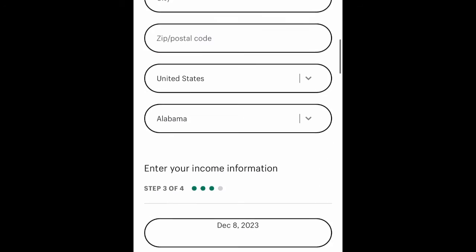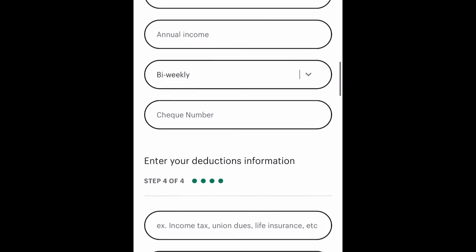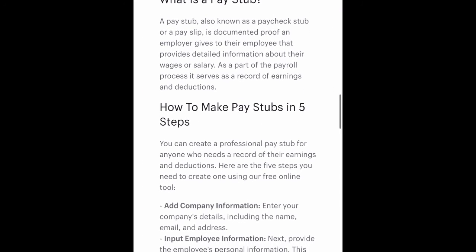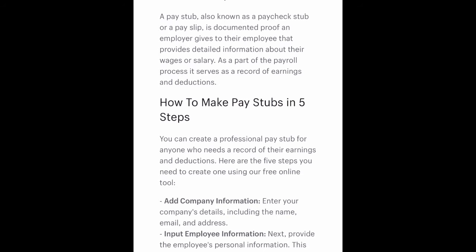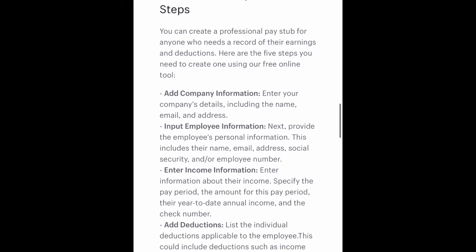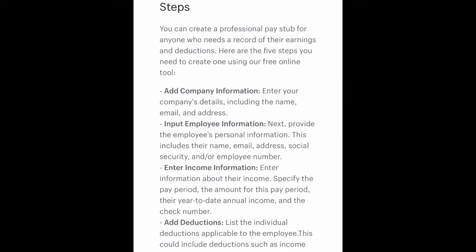And so the fact that Shopify offers this tool, this is going to be so beneficial to so many business owners, because it gives you a template to create pay stubs, and it's literally done in 5 steps. So this is another tool that is very, very essential.